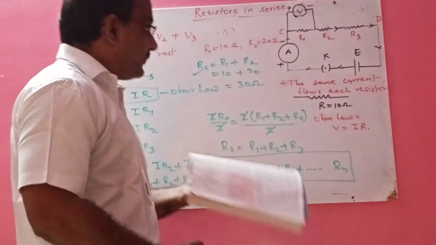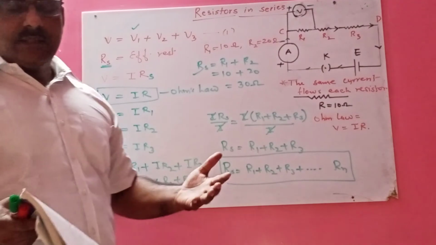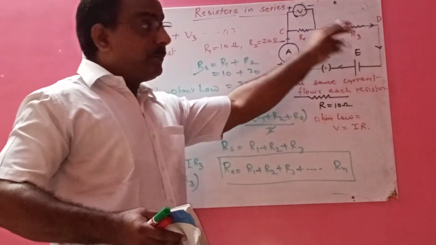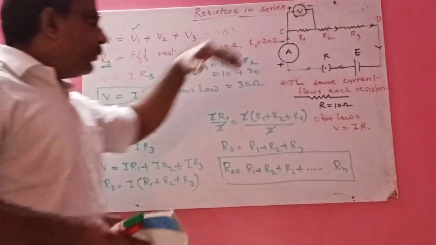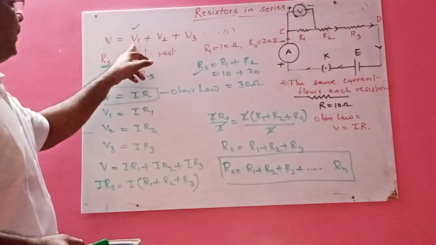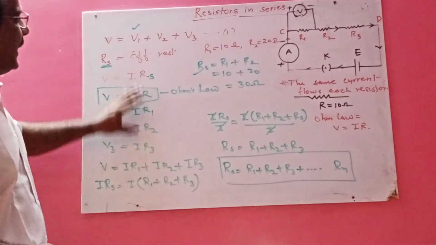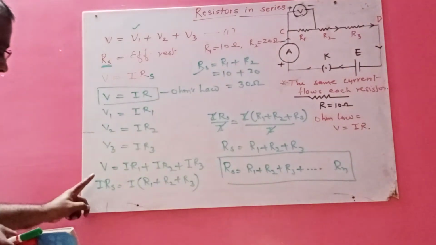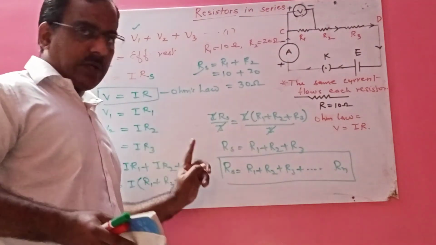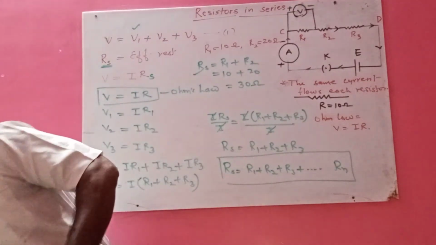I hope all of you have understood this part, how to calculate the effective resistance when resistors are connected in series. I said the current flowing through each resistor is the same. Potential difference across each resistor is different. Between points C and D, it is the sum of these three potential differences, V1 plus V2 plus V3. Then apply Ohm's law, get V1, V2, V3, substitute these values, and replace V by IRS. Take I common, divide throughout by I, and you will get your answer. So RS is equal to R1 plus R2 plus R3. This is about resistors in series.